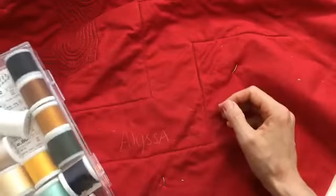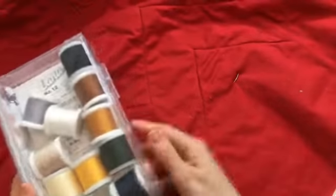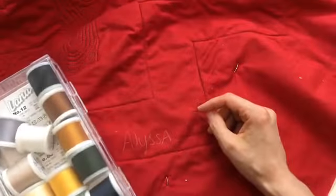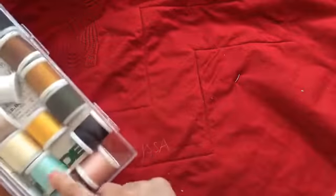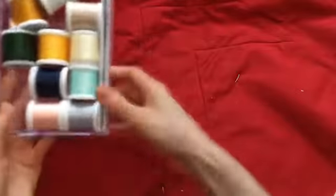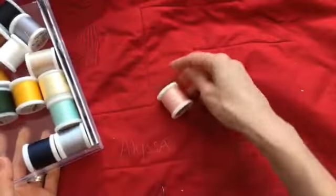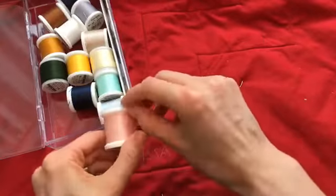But we should pick a color, I think, for this. And this is kind of what I have left. I'm wondering, maybe the gold would be kind of cool. Or let's pick one. I'm using up thread that I have. We could also use pink, but I think that might read as really light. Let's see.